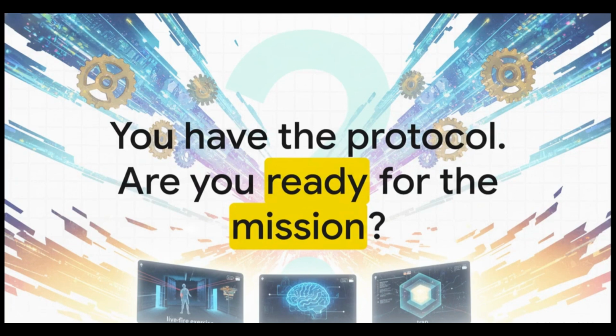So there you have it. We've pulled back the curtain on the architecture of illusion. We've equipped you with a powerful disarmament protocol, and you've already navigated 3 live-fire exercises successfully. You now have the tools, the tactics, to see right through the camouflage and lock on to the truth. So the only question I have for you is, are you ready for the mission?